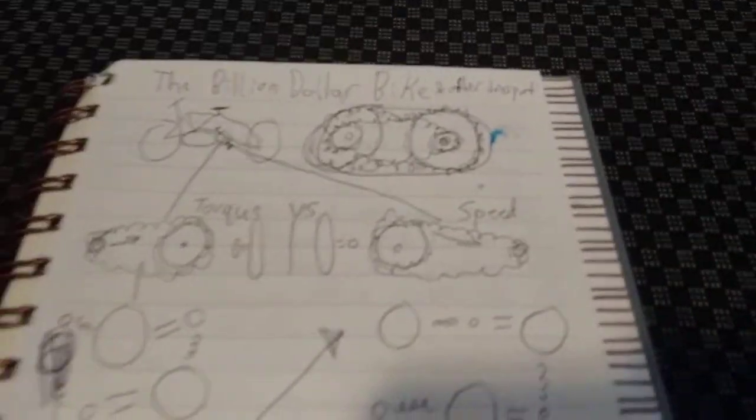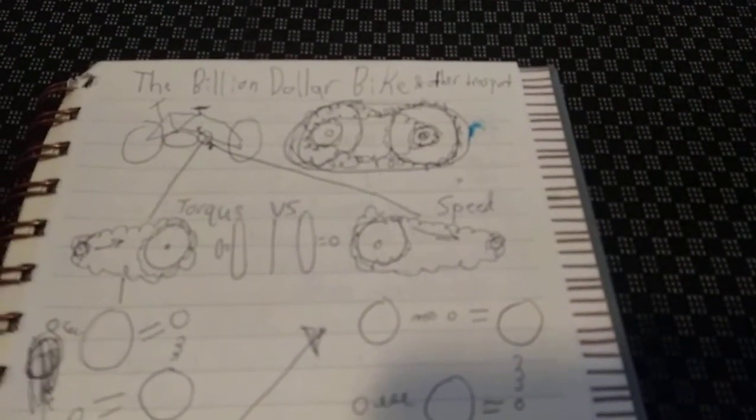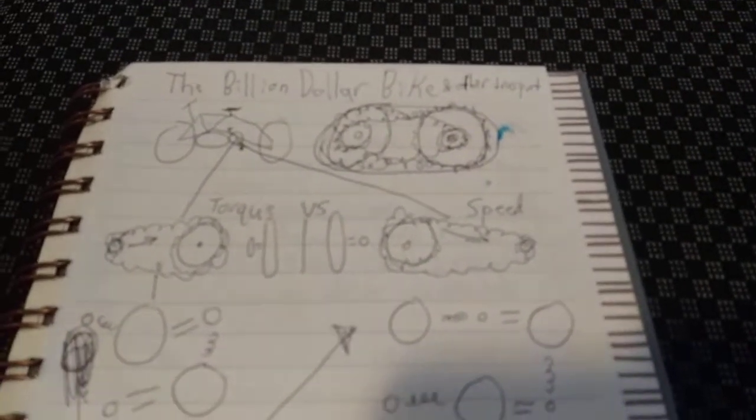The invention idea is a bicycle, but not just any typical six-speed bicycle. I want this bicycle to be super fast and still be pedaled by a human, just going off human power. So here's what I drew up. It's a very rough sketch because I'm not very good at this and I don't have fancy tools and blueprints, but I want to get this invention idea out there so it can start being made.